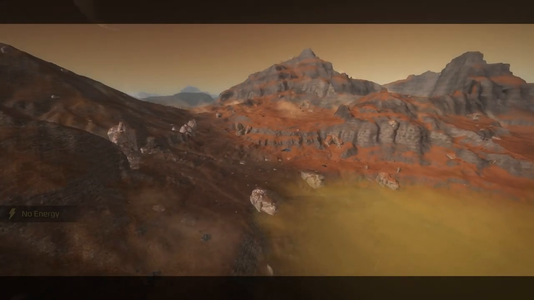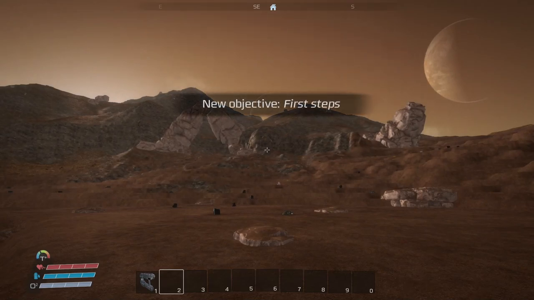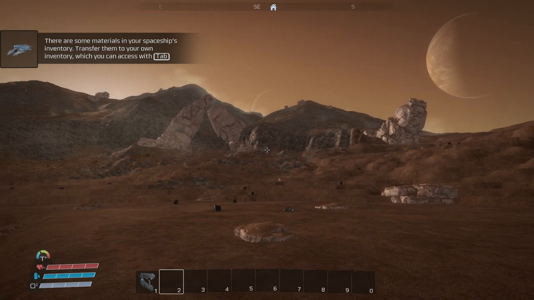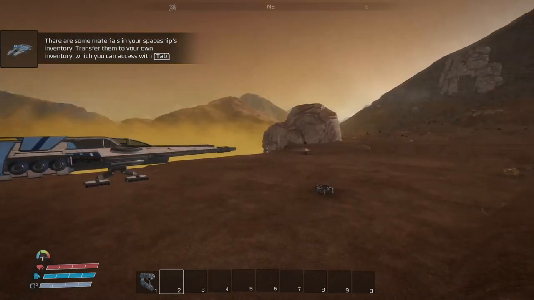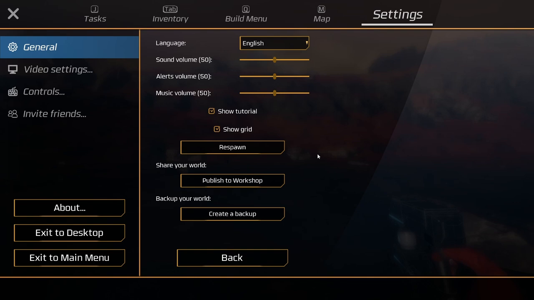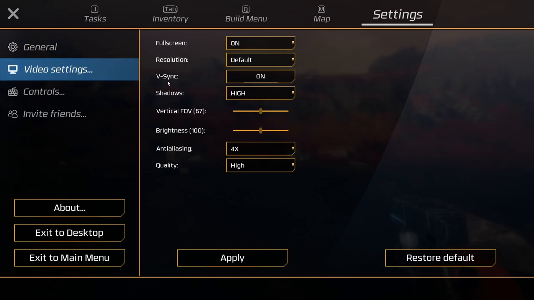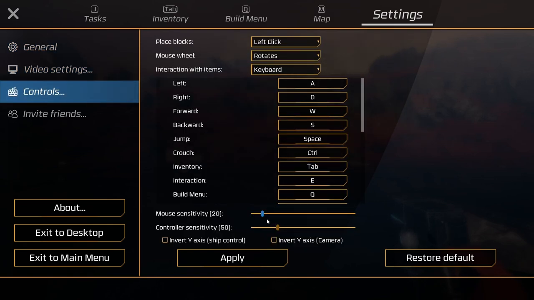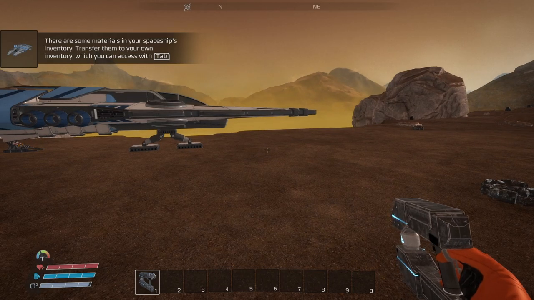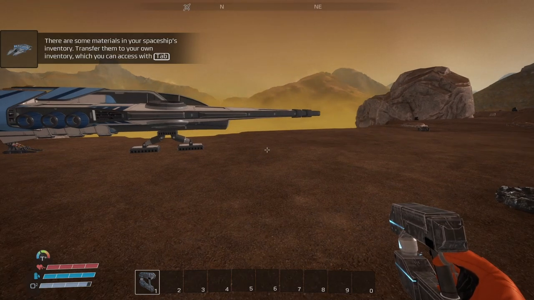Warning, low energy. And apparently we just landed. First steps. New objectives. Some materials in your spaceship inventory, transfer them to your own inventory, which you can access with Tab. I would like my mouse to move a little faster, mister. Escape. Oh my god, it's filled up. Okay, so language. Video settings. Got it. Controls. Mouse sensitivity. Let's put it, I don't know, 30? Apply. Yeah, that's good. So we got temperature down here, life, power, barrier, and oxygen, which is going down.